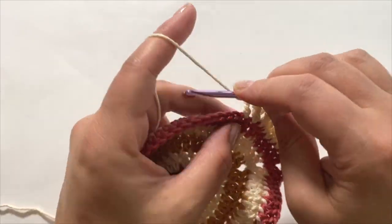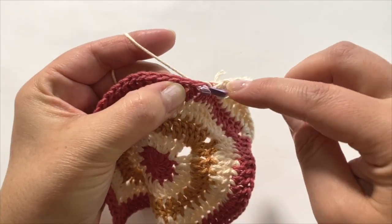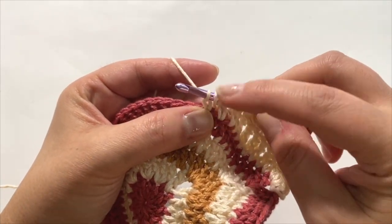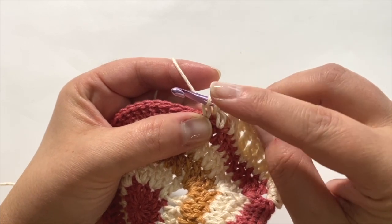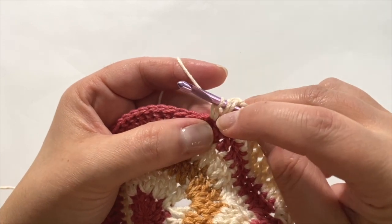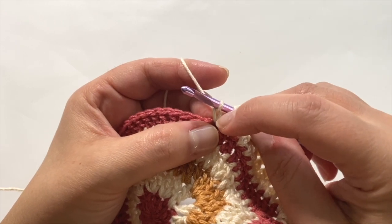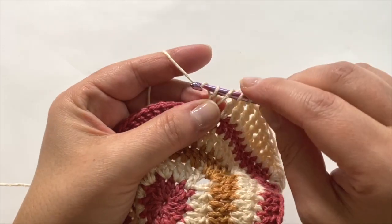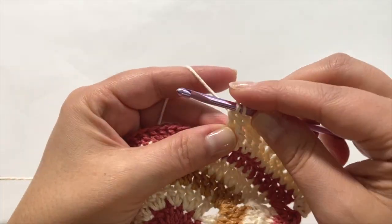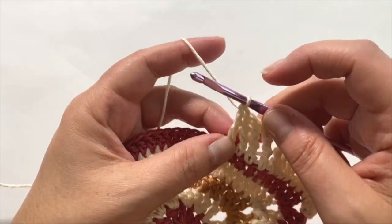So now you're going to yarn over 2 times and insert into that stitch. And you're going to pull through one loop only. Remember, this is an extended triple. So anytime the term extended is put in front of the name of a stitch, it means you're going to do that one little pull through one single loop at the beginning. And then you continue on as usual. You pull through 2, yarn over, pull through 2, and you pull through 2. So essentially you just keep pulling through 2 until you have no more loops left.